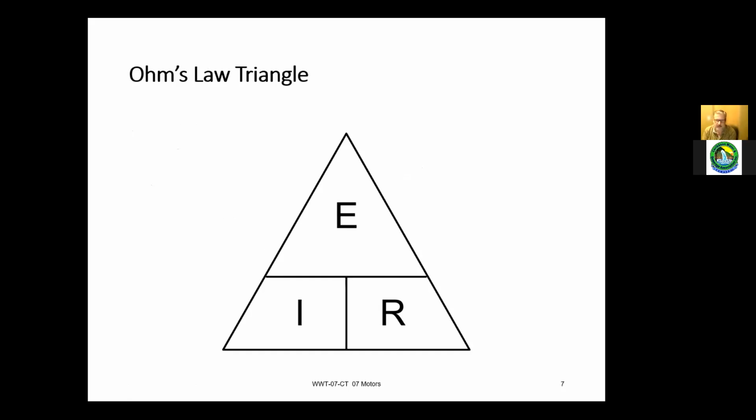Again, this isn't something that you have to commit to memory, but it's definitely nice to have around, the Ohm's law triangle. You may have this provided to you as part of a formula sheet on your exam, so when you see questions, and there's one on the next slide, refer back to the tools provided to you. Take a minute and look for the correct formula and enter it in.